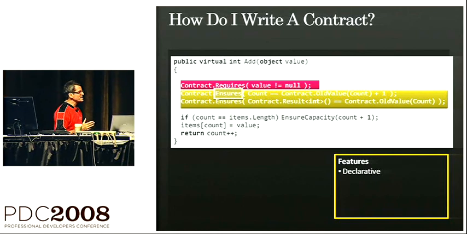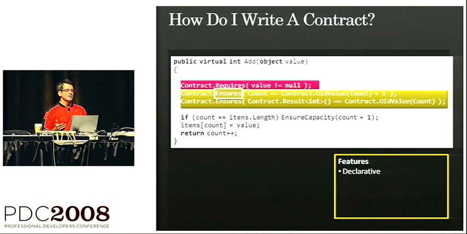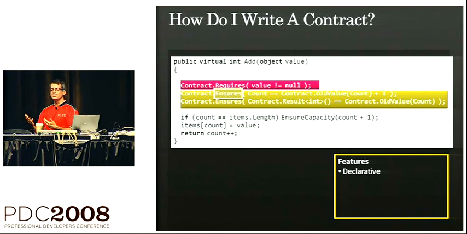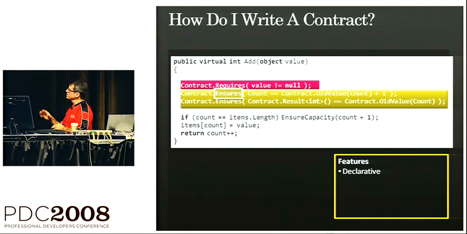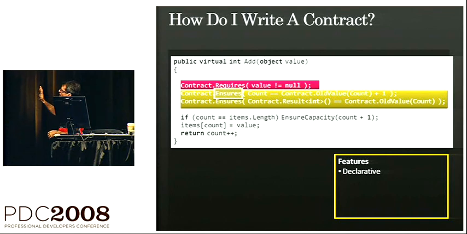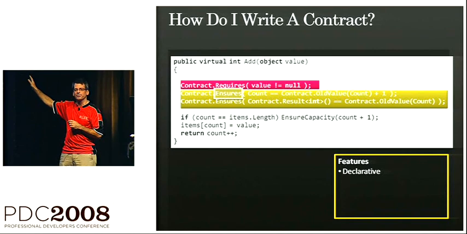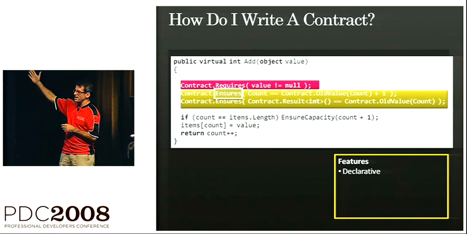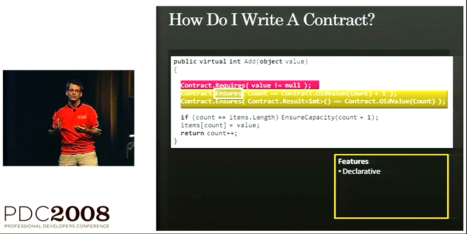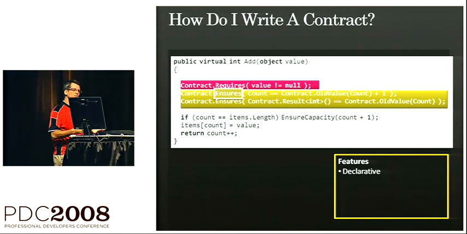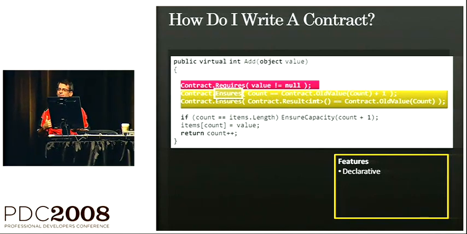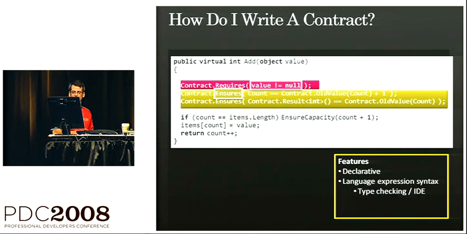So the main feature of contracts is that they're declarative. They're not telling you at every single program point what has to be true. It's a declarative statement to clients about what the input-output behavior of the method is. So this is why I said earlier, you have to get away from thinking about contracts as something necessarily executable. This is, of course, the wrong place in the code to be testing a post condition, right? It's meaningless to have the ensures before the code. So it's a declarative statement. And you use the tools that come along with contracts to do the right thing if you want runtime checking of those contracts, to put those checks at the method exit points.